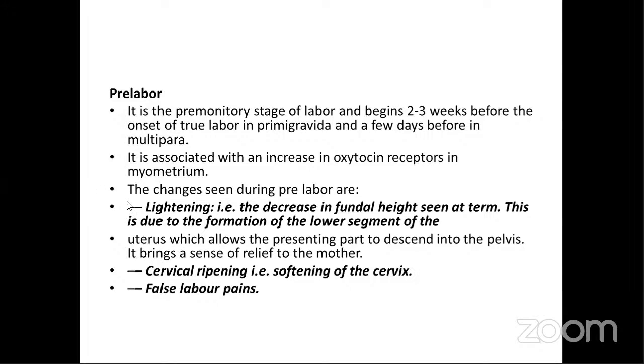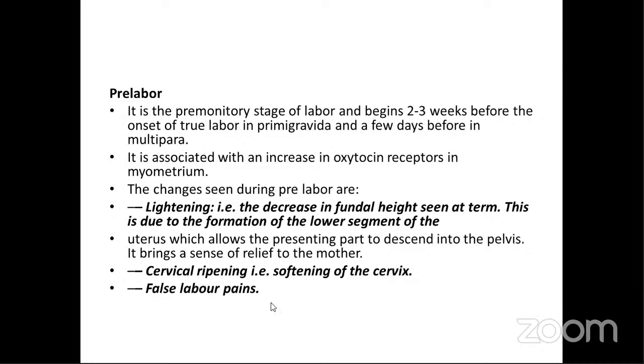So that is why it is called lightening, and it is one of the signs of pre-labor. Then there is cervical ripening, where the cervix starts softening, and she can feel this in terms of a mild backache or even mild discharge. So this is cervical ripening. And then false labor pains.